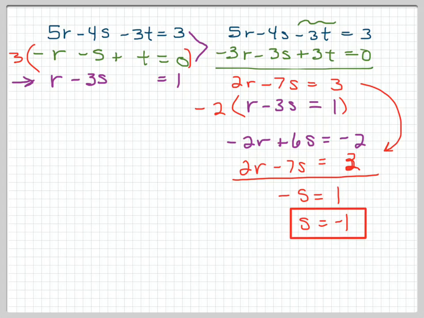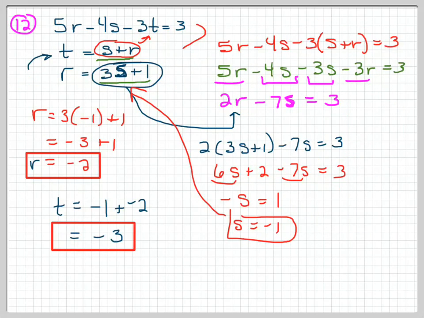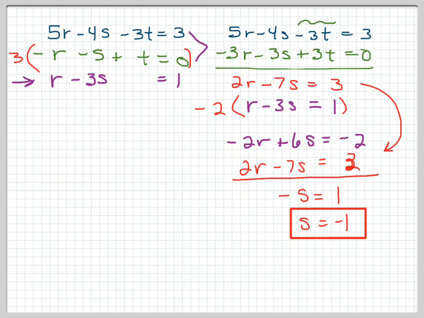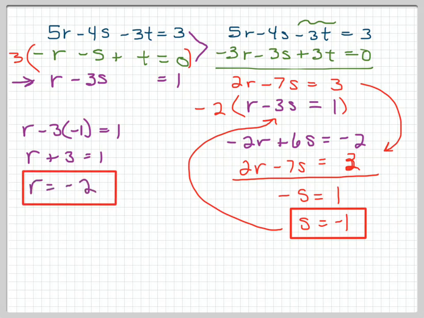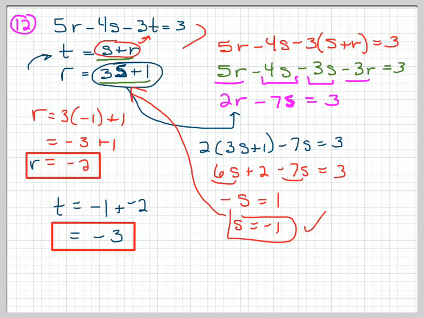If we look back really quick the other side, you can see down here I also had s equals negative 1. We can work our way back up now. I'll take what s is and I'll throw it into this purple one, and the purple one will become r minus 3s is negative 1. So r plus 3 equals 1, and r equals negative 2. Check that on the previous slide. We'll see r equals negative 2 is right there.